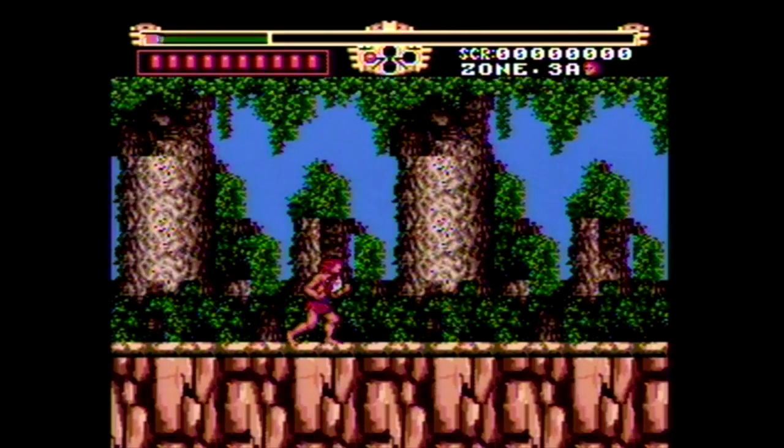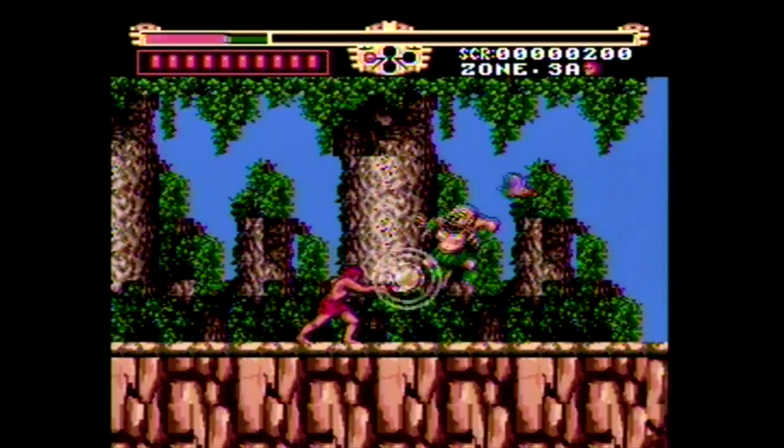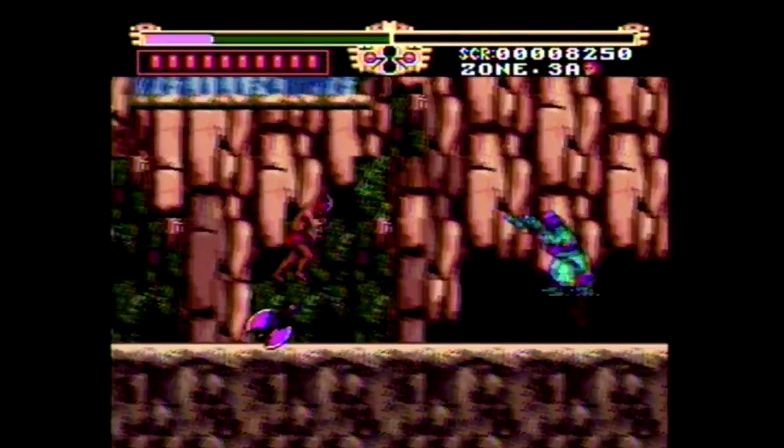Oh, and yeah, I used a code here. If you hold down the 1 button and the select button and press left on the D-pad repeatedly while you're in a game over screen, you'll get extra continues, because you usually just start off initially with 3.